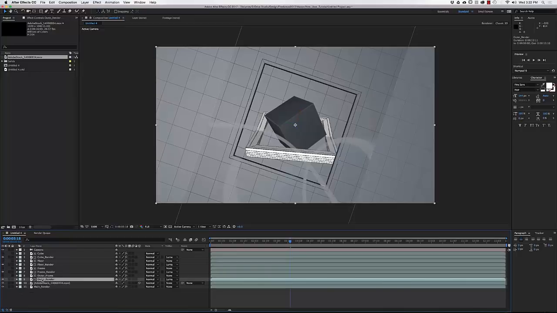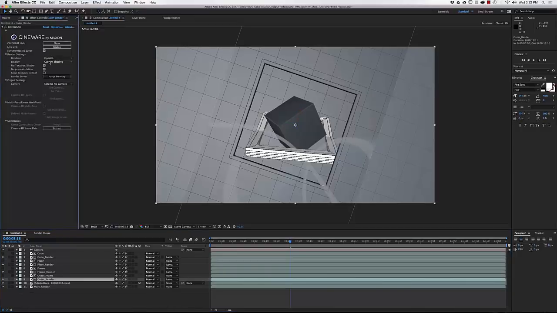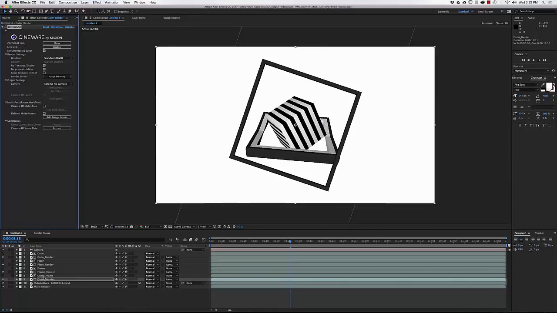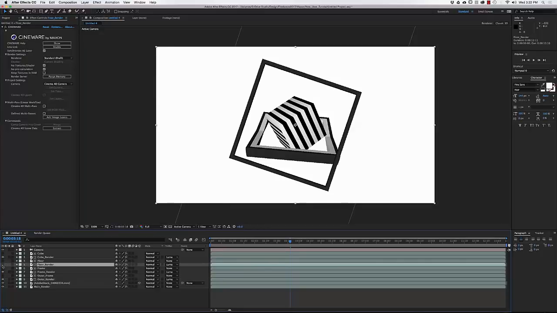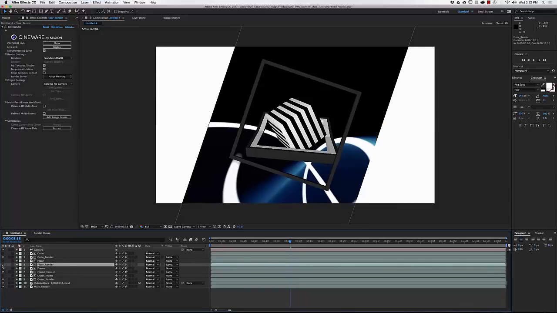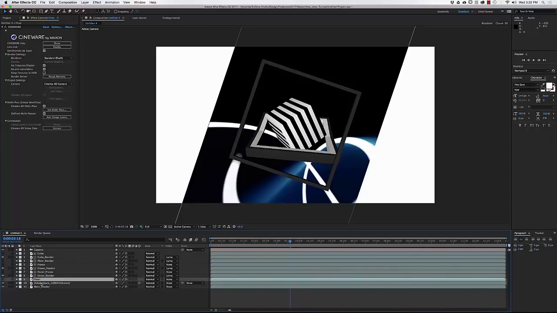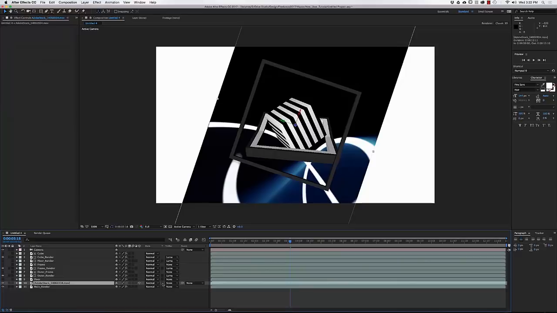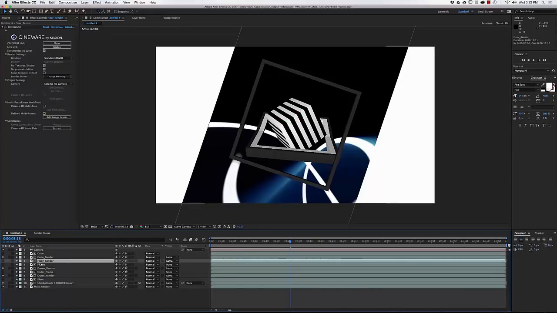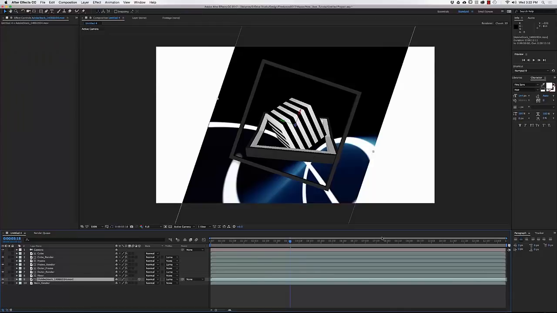Because first of all, our display mode is not correct, so we need to change this back to draft in order for these multipass mats to work correctly, and we also have our floor turned on. So we actually don't need that. What we can do is use the floor matte and apply it to the footage. And then we can just delete this here. Perfect.